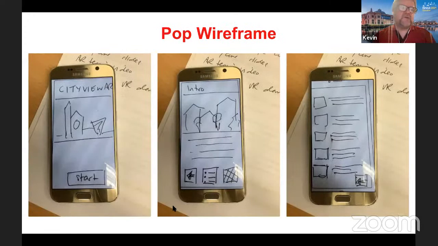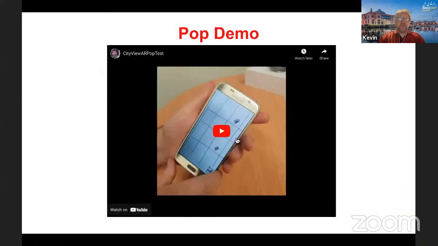And then we brought it into this tool called Pop. And Pop is a really amazing piece of software that allows you to take photographs of user interfaces and then bring them into Pop and highlight the interaction areas on the photograph, and then specify a transition to another photograph. So it's a way you can very quickly mock up mobile AR, retail, or other types of experiences. So let me show you the video of it working.